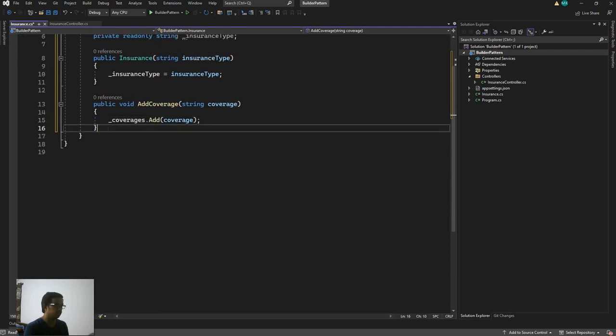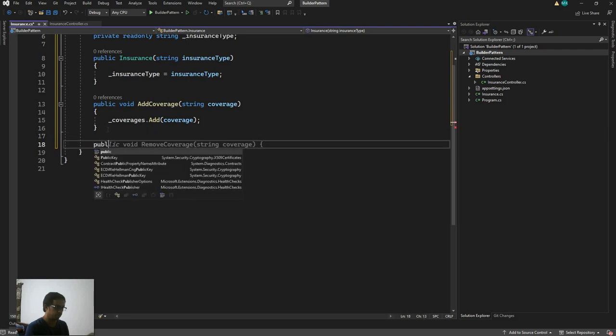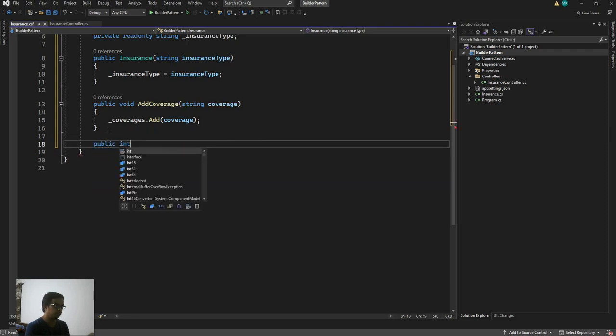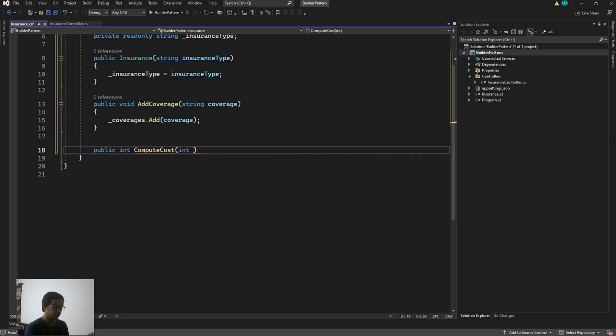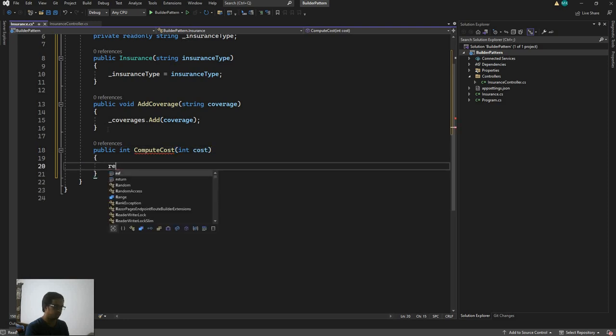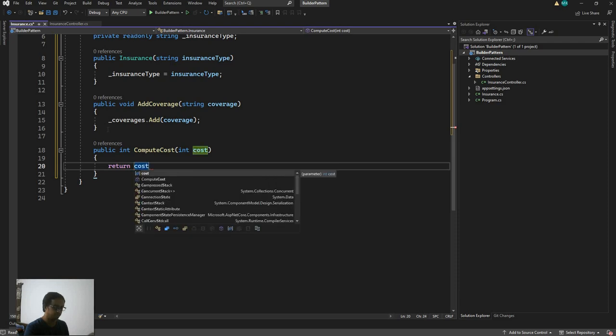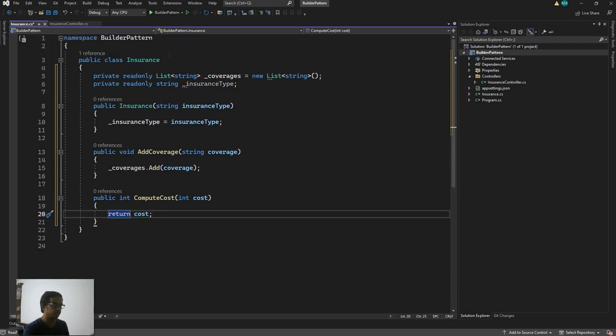Then we will do a public int ComputeCost, which returns the cost of the insurance. For simple implementation purposes, we'll just return the cost of the insurance. So this is the basic Insurance class.